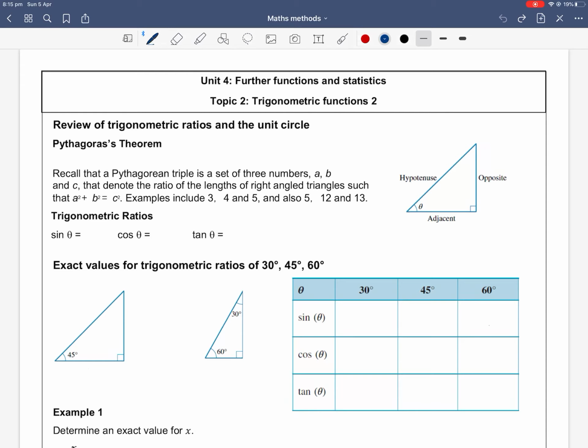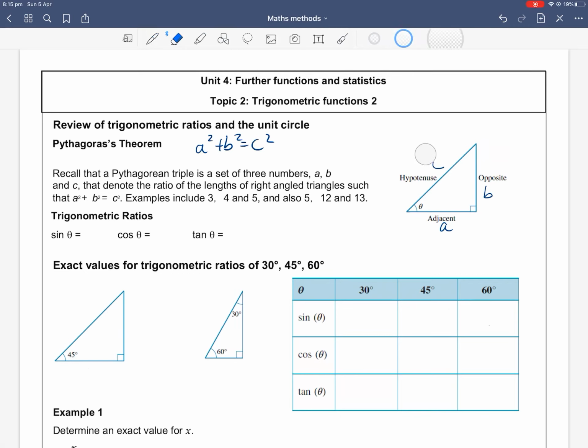We're starting off with Pythagoras' theorem, so throwback to year 9, when we were talking about a right angle triangle. It has to be a right angle. You have three sides because a triangle has three sides. You have the hypotenuse called C and the other two sides are called A and B. And so you have Pythagoras' theorem, A squared plus B squared is C squared.